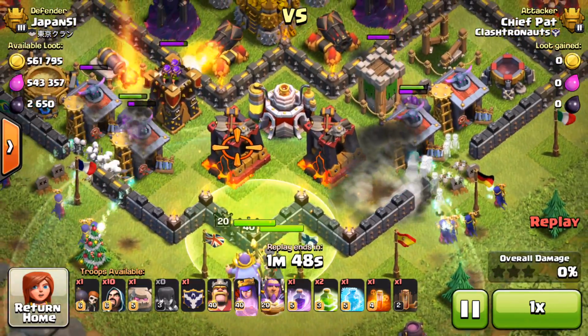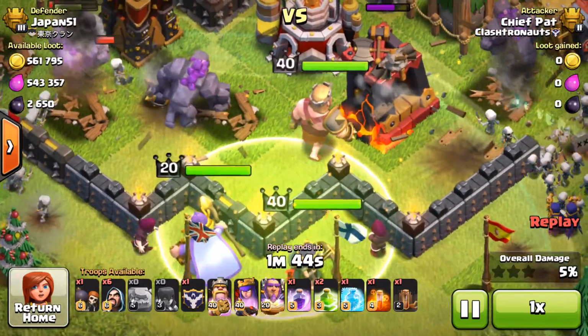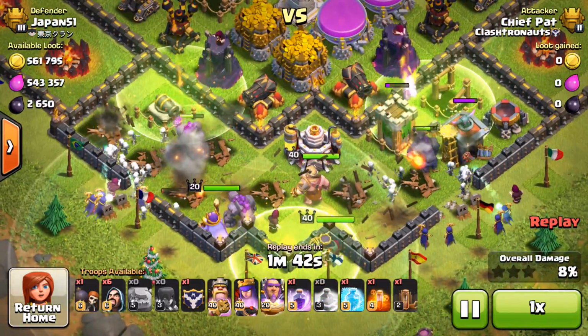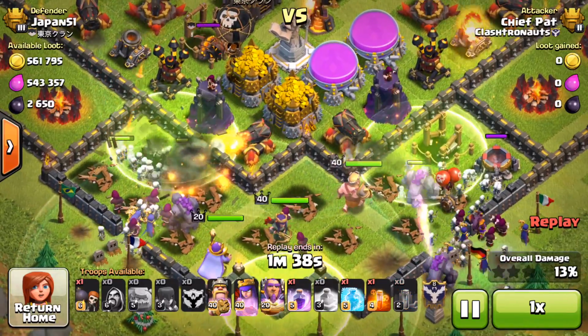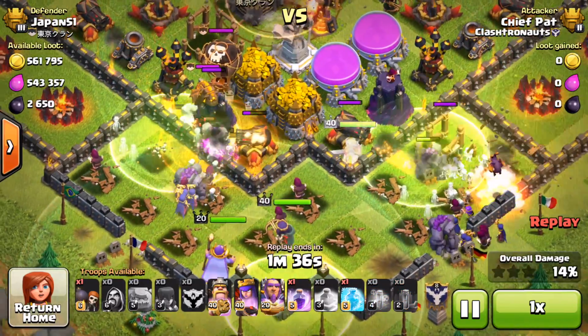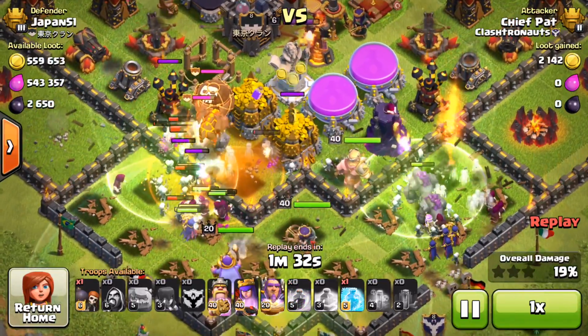And the first thing I noticed is that his wizard towers weren't maxed out. And I also dropped a jump spell right here to check for giant bombs. You guys might be wondering why I dropped a jump spell right there, even though I broke in with 2 separate parts with wall breakers. I just wanted to check for a giant bomb right there to make sure I didn't take any of my witches or wizards out.